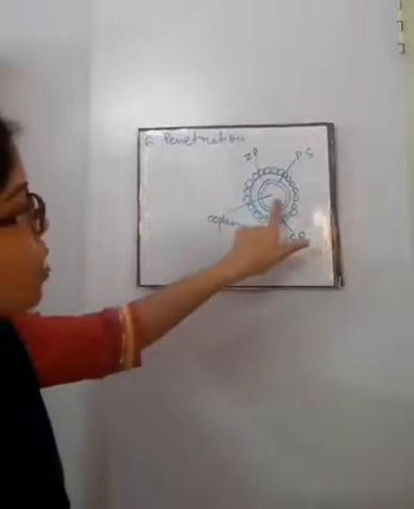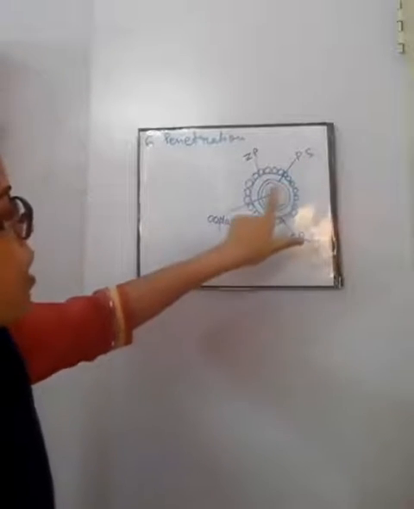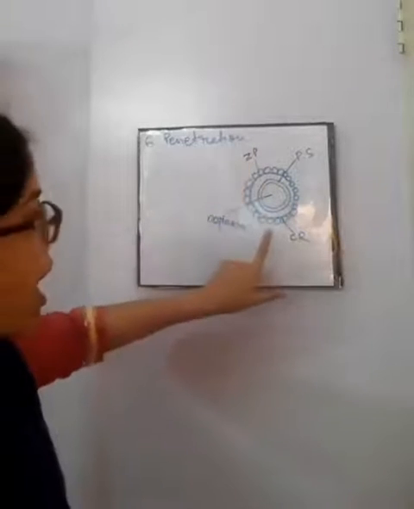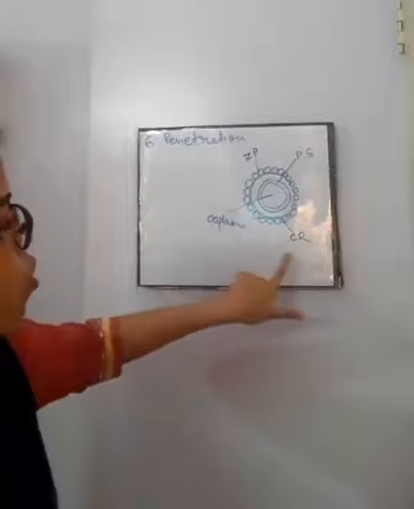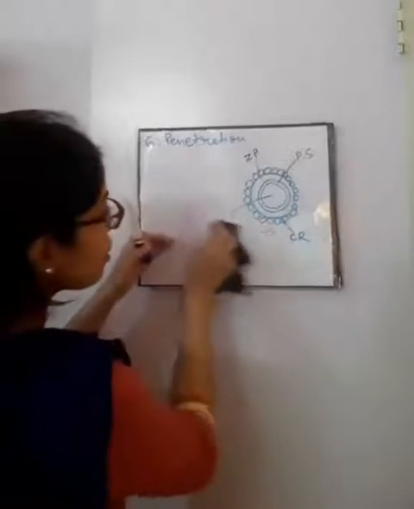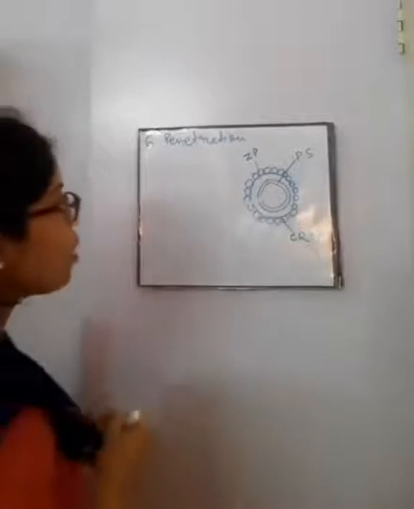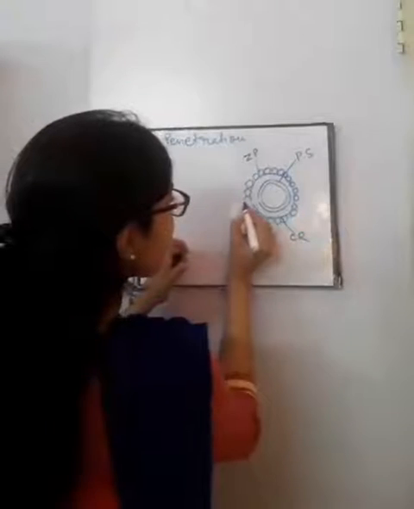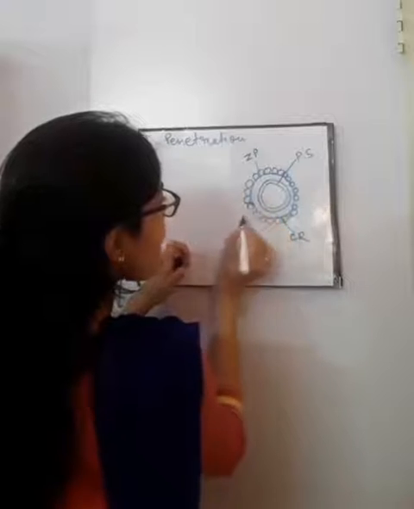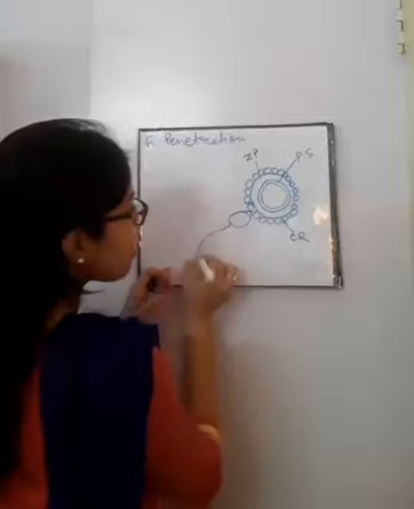Okay, ooplasm right at the middle, surrounding the ooplasm is the perivitelline space, this very small layer. Next, this layer is the zona pellucida. And then the outermost cells known as the corona radiata cells. I am rubbing this portion so it is easier for me to draw the sperm. Okay, so now the sperm has arrived here with its acrosome and everything.